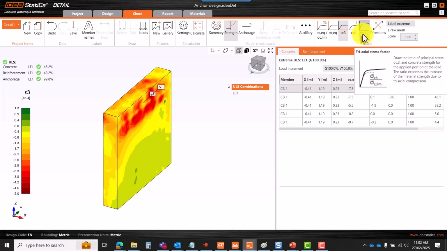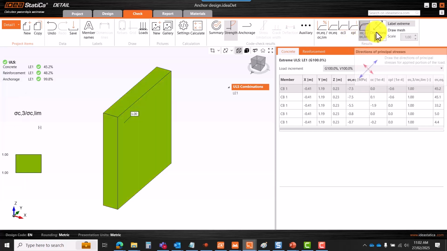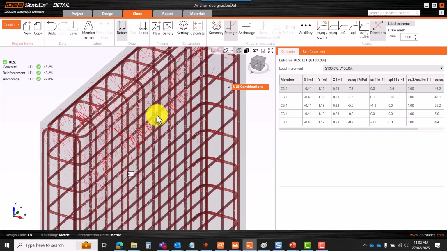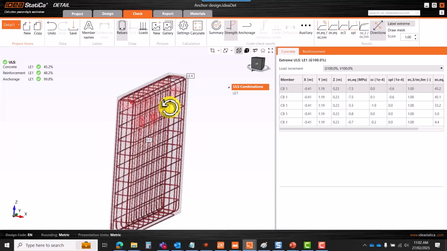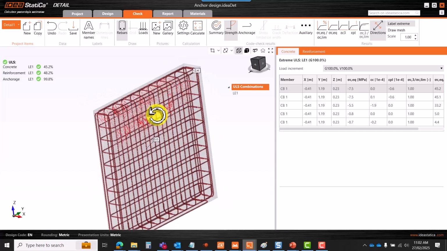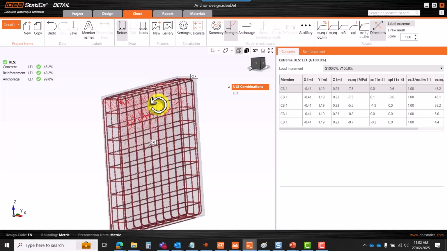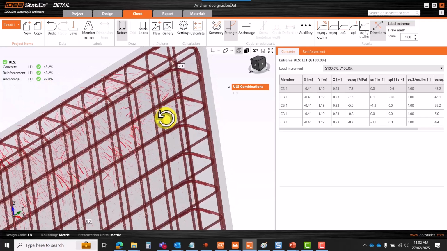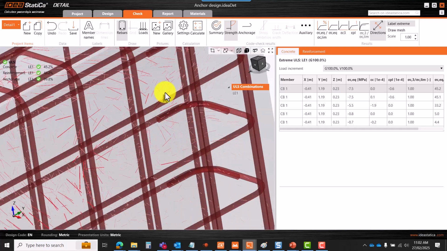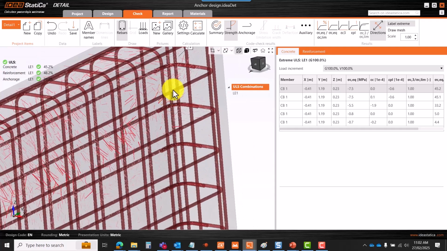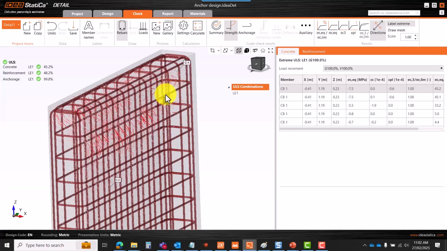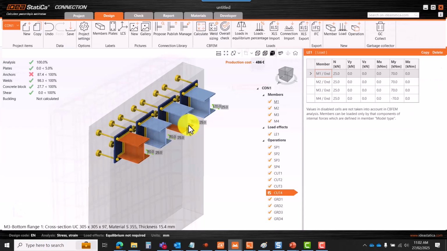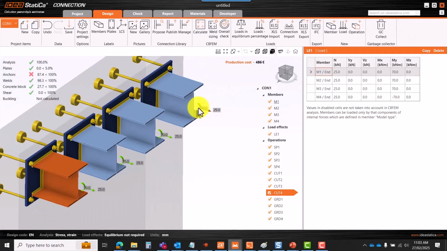You have the triaxial stress factor, and also the direction of the stresses due to the produced forces. As you can see here, we have some variation in the stress directions, exactly at this location, as we mentioned.